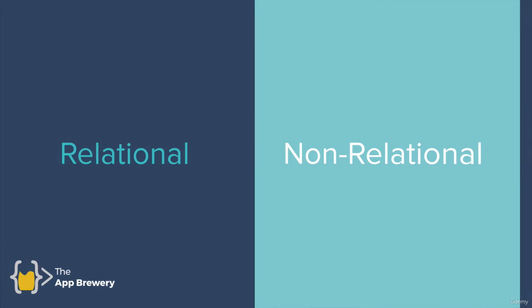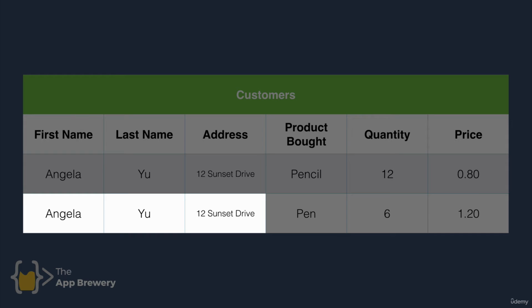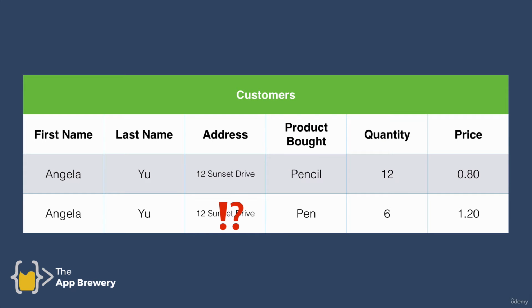Coming back to our shop, let's say that you wanted to keep a record of all of the orders that are being made. So you want to know what's the name of the customer, who bought it, what's their address, what did they buy, what was the price of the product, how many of it did they buy, all of these things. But it doesn't really make sense to cram it all into the same table, especially if that same customer comes back and buys a different product, then you have a lot of repeated data. And it doesn't make any sense to cram everything into the same table, right?